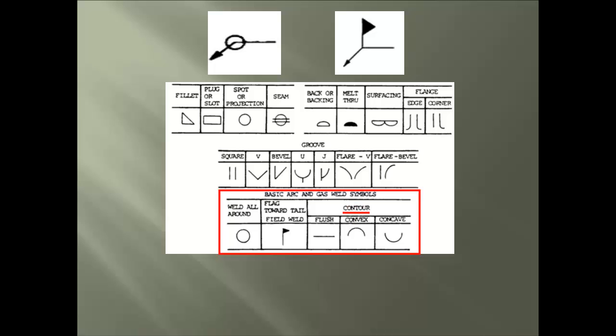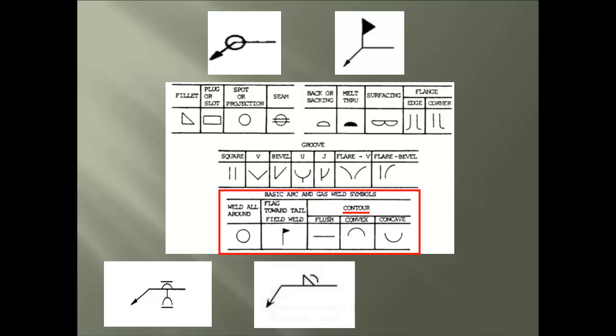Next are the three different contour finishes that a weld bead can have. The flush will take some form of action with tooling to create this finish, where the convex is typically created when a weld bead is performed correctly, but in the food and petroleum industries there are times for more of a finished height for corrosion purposes. And lastly is the concave, which is found when back gouging of a weld assembly is required for completing a full penetration weld.